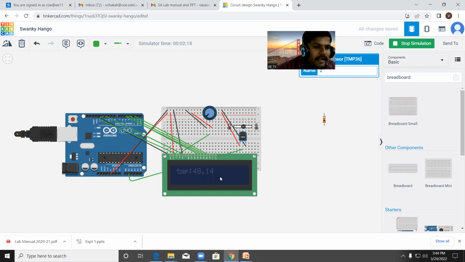So this is the interconnection of the sensor with all other circuitry, like interfacing circuits such as a microcontroller or Arduino, or it may be connected with the display unit or peripheral device, right? So like that we want to perform. First of all, select all the components which you require. Just drag those components onto the design window, make the connections and start the simulation, right? So this is a very easy platform.